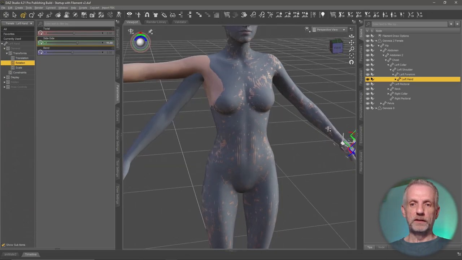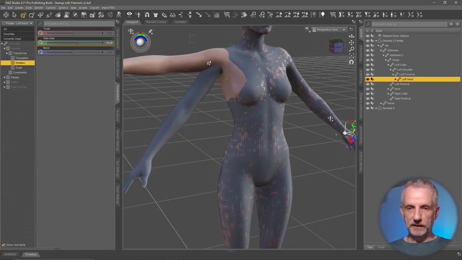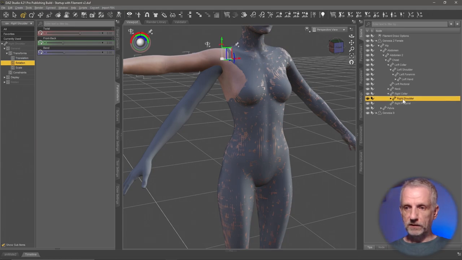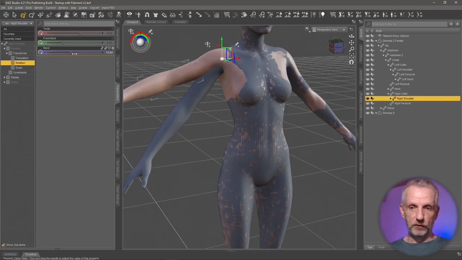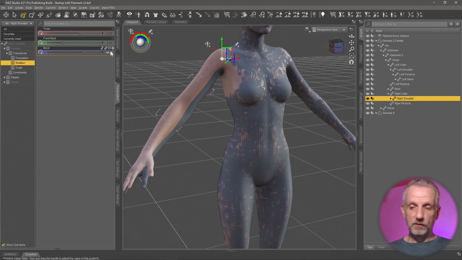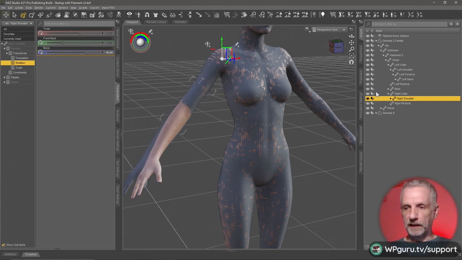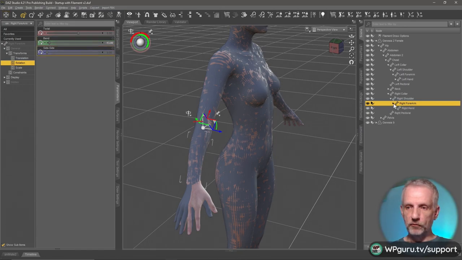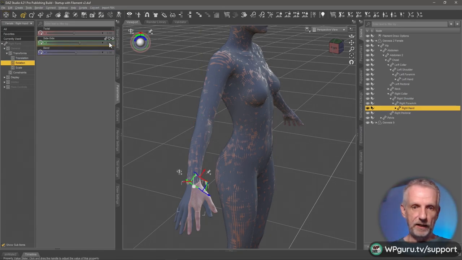So the shoulder, just to repeat the process here on the other side, and this is on the Genesis 2 figure. On the right shoulder, it's going to be the opposite way around. There's going to be bend, it's going to be 45 instead of minus 45. And then on the right forearm, we have minus 13. And on the right hand, we have 11. Well, it's actually minus 11, sorry.